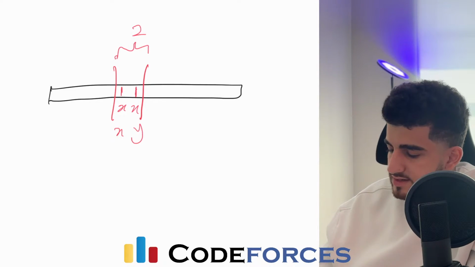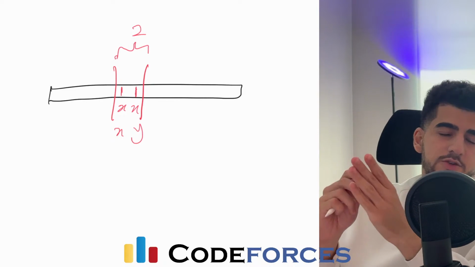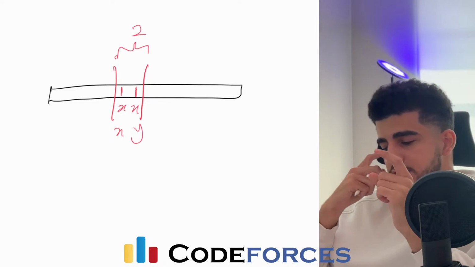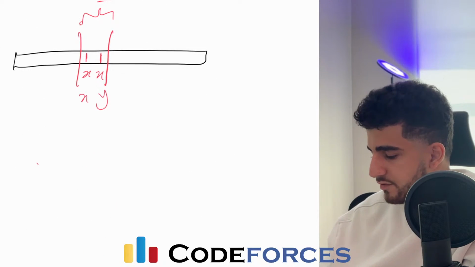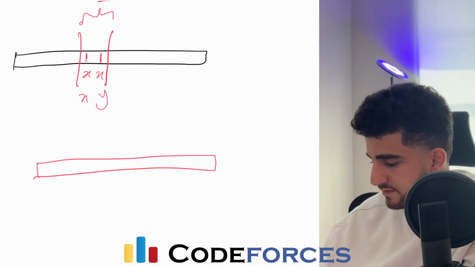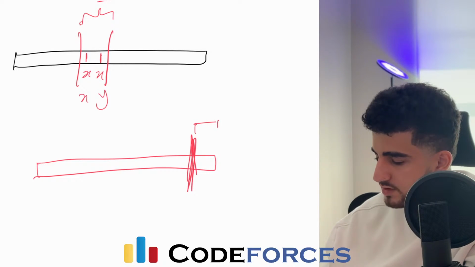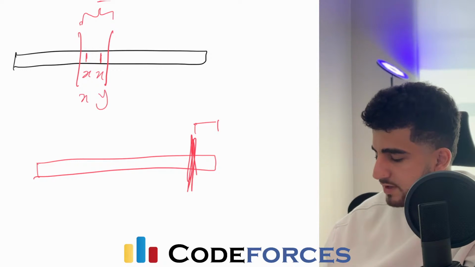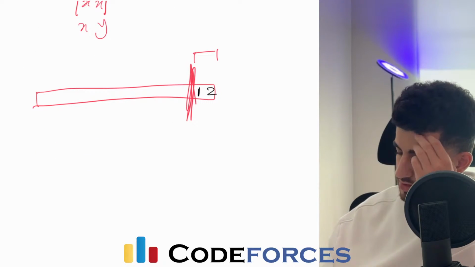Because for greater than 2, we have at least one element which is greater than 1. Everything will be uniquely determined. But for 2, 2 is very similar to A, so I should not consider 2. Only for my base case, because that is a suffix of length 2, 2 is different to 1. Because if I have 2 equal elements at the end, they will look in B like 2, 1, because to the right of them there is no element. So only in my base case I should consider that.